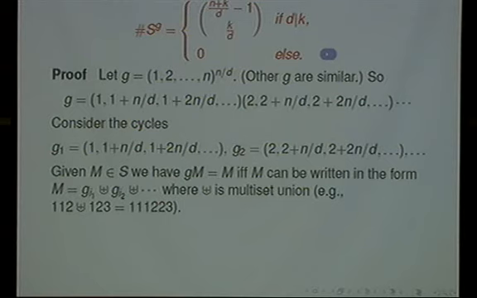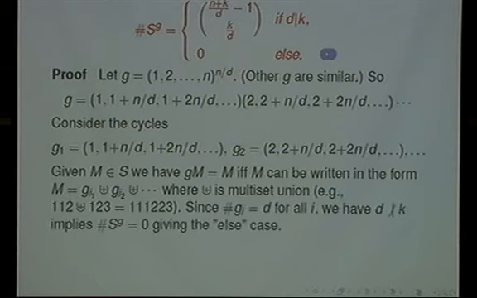And now things are simple, because think about it. Remember, how big are each of these cycles? Well, they're D cycles, right? Because this is an element of order D. And so in order to get the identity when I raise to the D power, we're going to have D elements in each cycle. Or you can just think, there's going to be n over D of the cycles, and we started with n original elements, so there's D elements in each cycle.